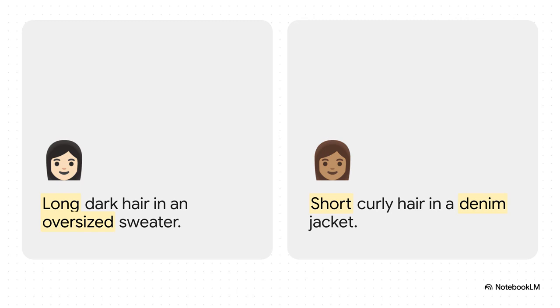Think about the deliberate visual contrast engineered into the character design here. On one side, we have a young woman with long dark hair wearing an oversized sweater. On the other, the second woman has short, natural curly hair, and she's wearing a denim jacket. This is absolutely not random. By explicitly engineering this character design, the prompt ensures the generation model won't accidentally blend the two subjects together. It forces the AI to render distinctly contrasting textures, the softness of the sweater versus the ruggedness of the denim, the flowing dark hair versus the short curls. It's honestly a masterclass in establishing distinct physical presence.